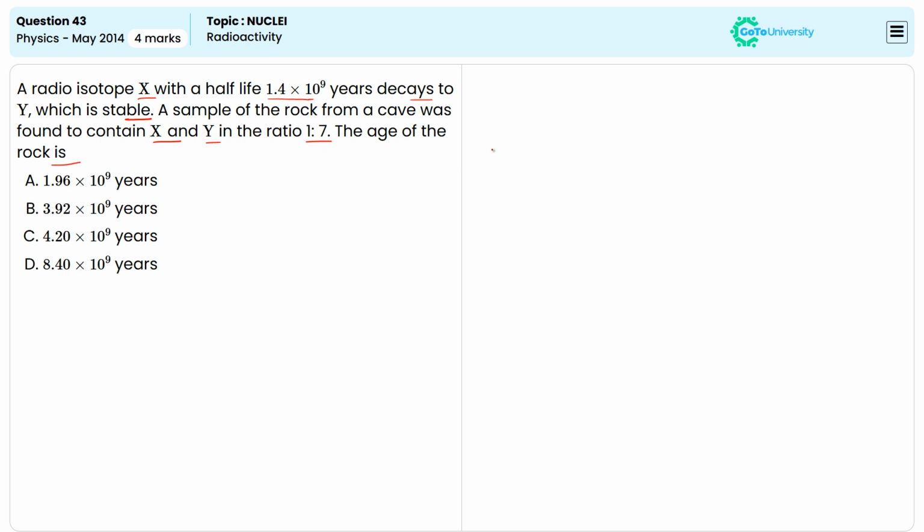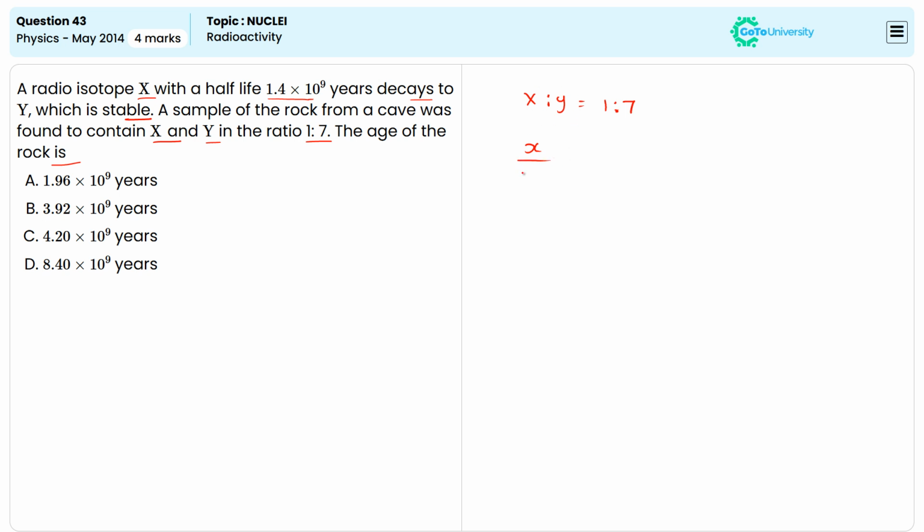Okay. Let us assume the X and Y ratio, X is to Y, is equal to 1:7. That means here a total of 8 parts are there. In this, the X contribution is 1 part and the Y contribution is 7 parts. If I'm going to find the X ratio, that is X, that means 1 part out of 8 parts.